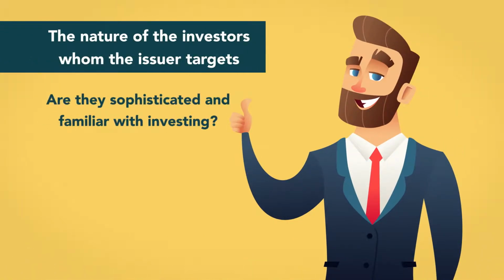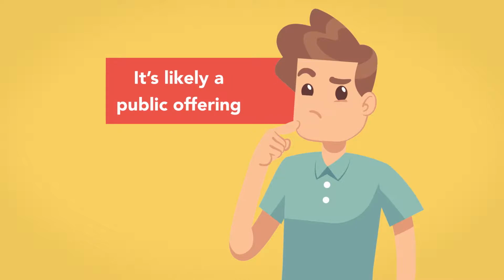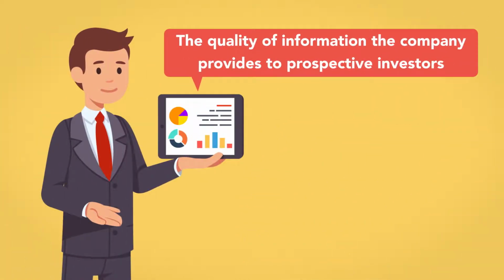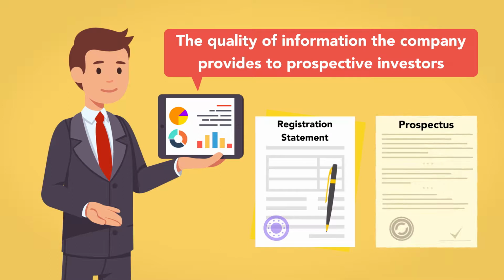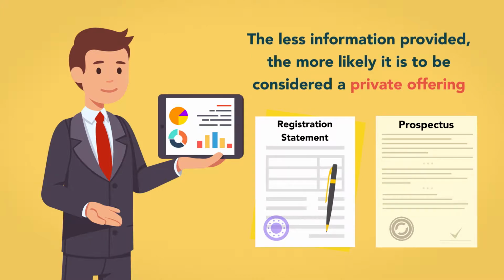Are they sophisticated and familiar with investing in the business at hand, and can they bear the risk of loss? If the investors are not experienced with purchasing securities, it's likely a public offering. Third is the quality of information the company provides to prospective investors. The information for a private offering doesn't need to be as extensive as a registration statement and prospectus for public offerings, but it must be close. The less information provided, the more likely it is to be considered a private offering.